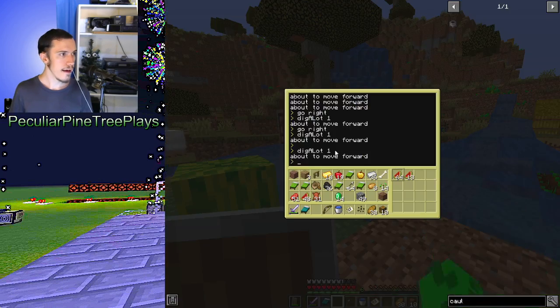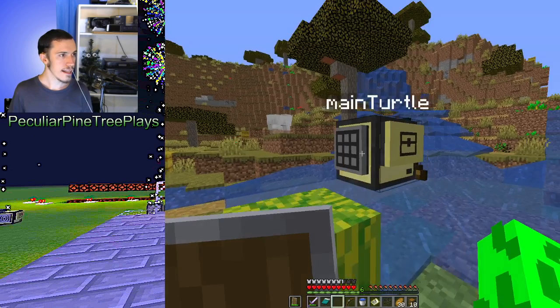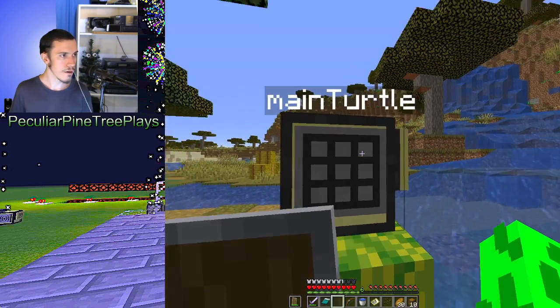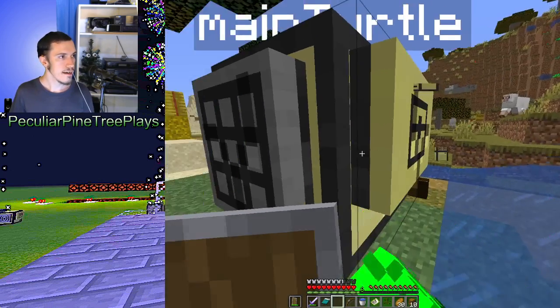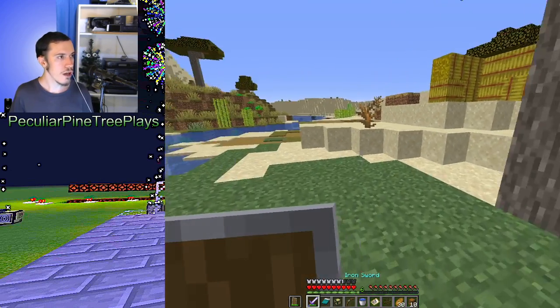There we go. And now we want to go 1 more. And then turn left. Go left. And then go 1 more. Or 1 more again, actually. There we go. Excellent. How many melons do we have? Almost a stack and a half of melons just from that patch, let alone the ones that we got before. So that is excellent. We have over 2 stacks of melons. If we find somebody who trades melons, we can get lots of emeralds for that.